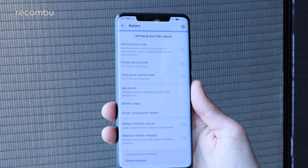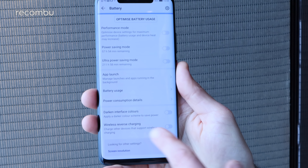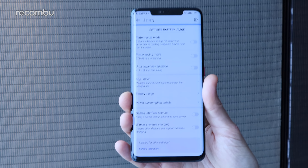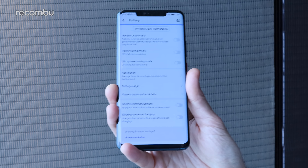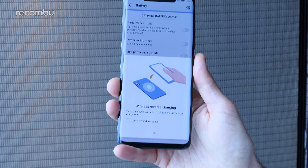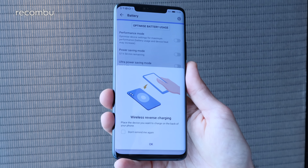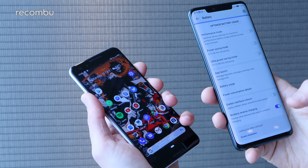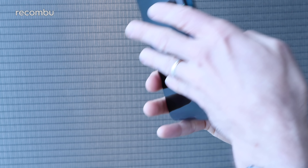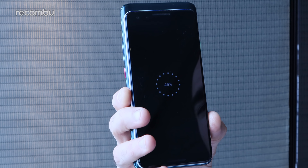At 15 watts it's obviously far reduced from the standard wired charging, but there's an interesting feature called wireless reverse charging. This basically allows you to use the Mate 20 Pro as a wireless charger — so if one of your mates has a smartphone that supports the Qi charging standard, all you need to do is turn on wireless reverse charging, slap their device against the back of it, and it'll take some power from the Mate 20 Pro to charge itself up. I've got the Google Pixel 3 here — let's try sticking this back to back — and there we go, the Pixel 3 has started charging up, sucking some of that power from the Mate 20 Pro.